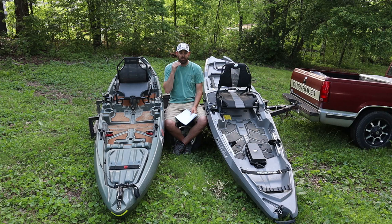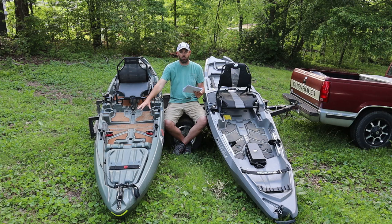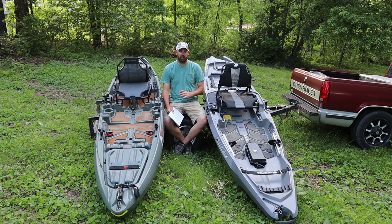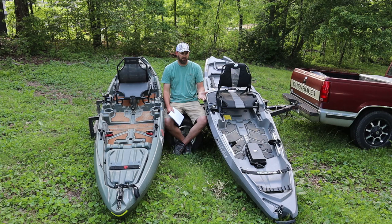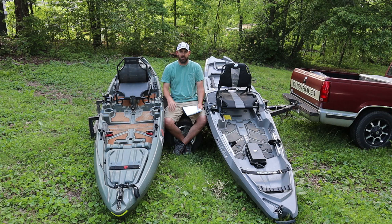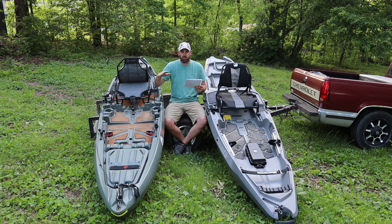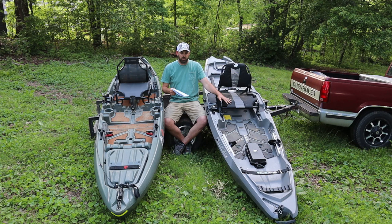Maneuverability: when you're turning around in rapids, paddling upstream, or you need to avoid a rock ahead, the Sholey wins — and that's probably the biggest jump between them. Both are far more maneuverable than, say, my Old Town 120, which is heavier and not designed for rivers like these. But when you're paddling the Sholey, you can feel it go through the water easier, cut a little more easily, and glide just a bit better. So now it's two for the Sholey, two for the RVR.